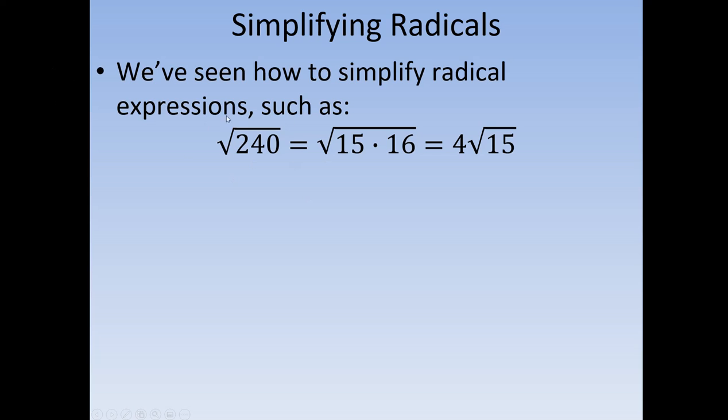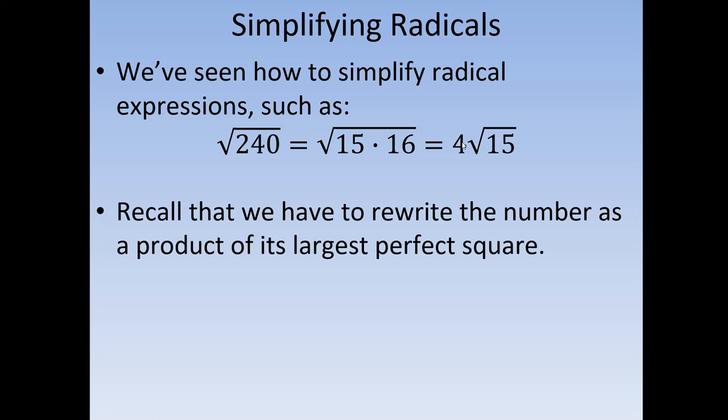So for example, if we had something like radical 240, what we would do is divide it by the perfect squares leading up to 240. So 4, 9, 16, 25, and try to find out what the biggest one is that divides into this, and then we would rewrite it as a product of the two numbers. The biggest perfect square that goes into 240 is 16. So 15 times 16 equals 240. You can rewrite it as that. Take the square root of 16 and you get 4. So radical 240 can be simplified as 4 radical 15.